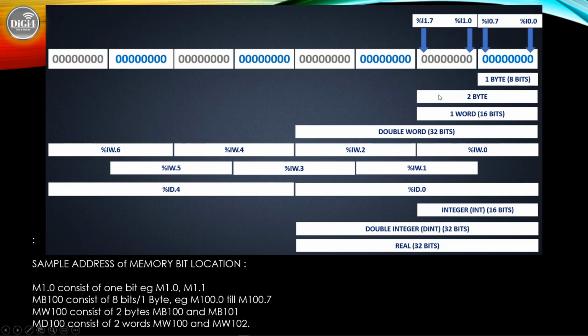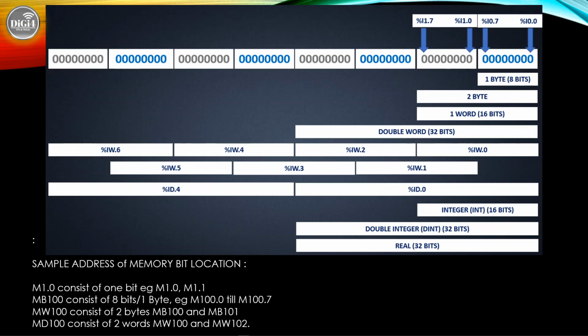You can find this memory address in Step 7, but as an overview, you can see it in the table. There are several address areas in the CPU, and these never interfere, that's for sure, unless you put it wrong. So the process image input table, which is I0.0, that's one bit, is a whole different address area from memory. So it will never interfere with an address of another area. Let's say, for example, if you put I0.0 and M0.0, it will not interfere in the location.